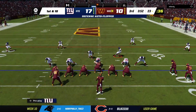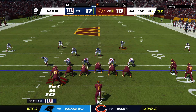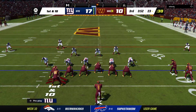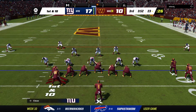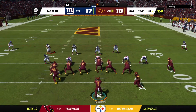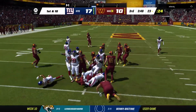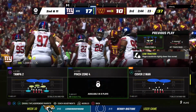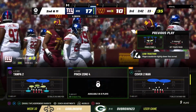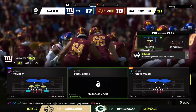Out there set and ready for this next drive, the Washington offense. And our game's hit a little bit of a lull here, a little bit of a snag. Punts on back-to-back drives. And old school coaches don't necessarily mind that. Didn't turn it over, right? Didn't create a big play for the other team. Right now what you're looking for is, can you gain an advantage in field position? And that's what both teams are seeking right now. Yeah, they'll be seeking to gain that advantage here on this drive.